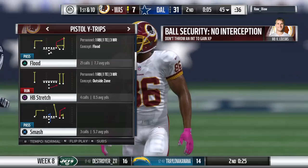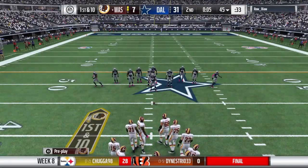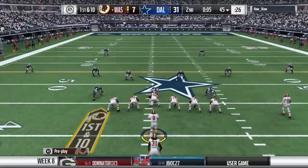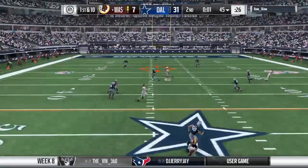So out now come the Redskins. And from this spot in the field with the clock where it's at, you think we're just going to see a knee and that's it? And I think in this situation, that's the proper play. But we do know there's some risk takers out there that may want to take one more shot before the clock runs out.